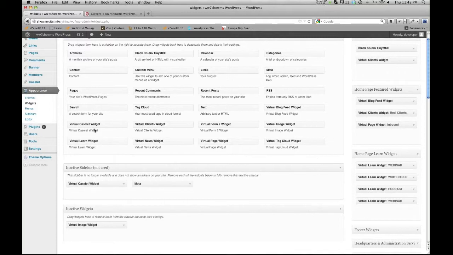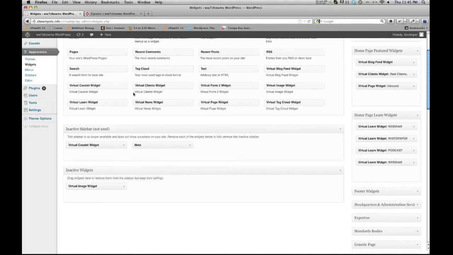Your client's widget is a home page widget. Now, of course, you can drag that over to a sidebar that's on the expertise site. You can drag it over, but the format's going to look wrong. It's going to be off. So just kind of try to work with what has been given to you for the layout and the back end of this site. All right, that'll do it.